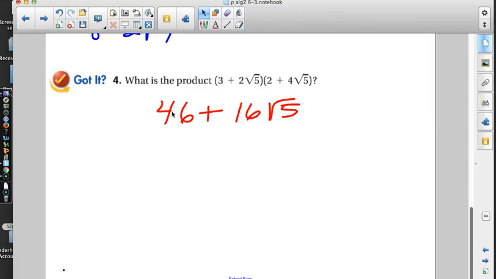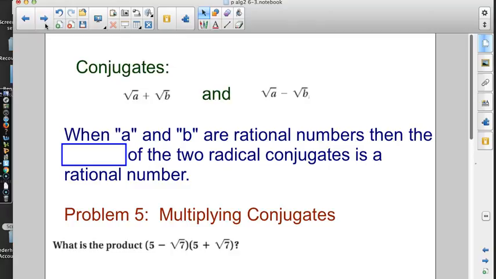Well, that went rather well, I thought. Conjugates. I've heard of that before, but it was when we were working with imaginary numbers. No fair, Chapter 6 is not supposed to have imaginary numbers. It's not just complex conjugates. It's not just for imaginary numbers. Conjugates can be done with anything.